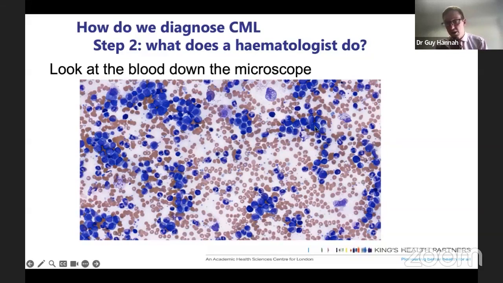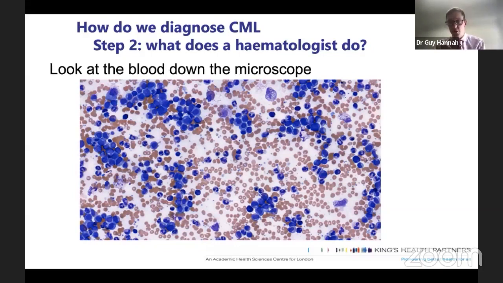And these other ones, these bluer ones, are immature cells, which appear when you're first diagnosed with CML. And we've got some orangey ones here, which are your eosinophils. So if people talk about eosinophils, they're the nice orangey cells in the blood film. And I'm sure I could find a basophil here as well. I'm not going to go into detail. So you look down the microscope and go, oh, this looks like CML.